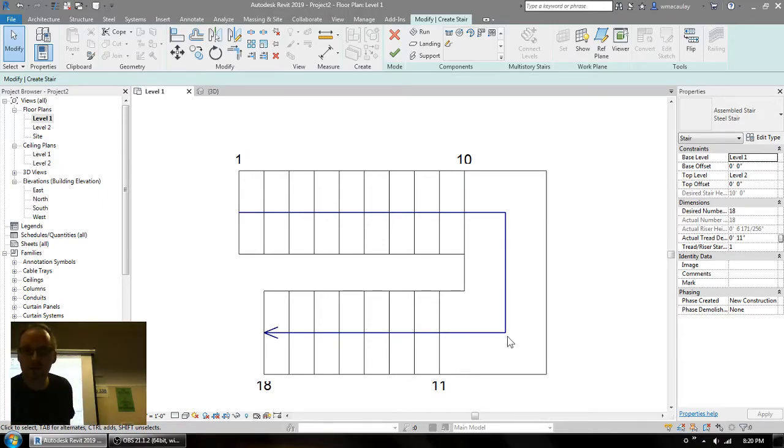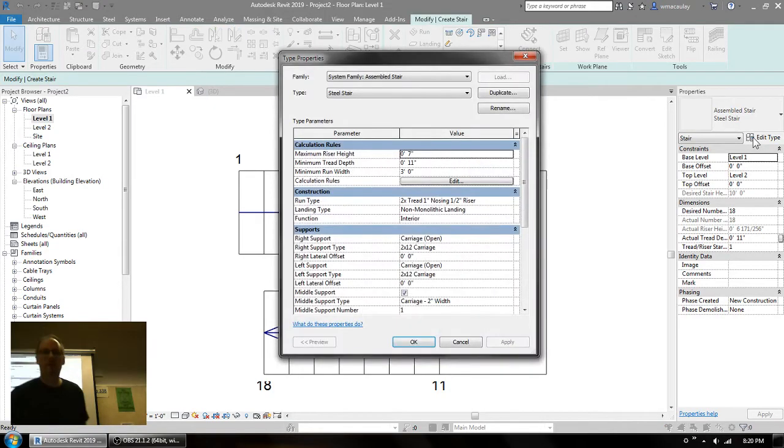So when you're in your stairs type properties, not only do you define the run and you define your supports, you also define your maximum riser height and your minimum tread depth. Now again, remember when Revit says minimum tread depth, that means the run.